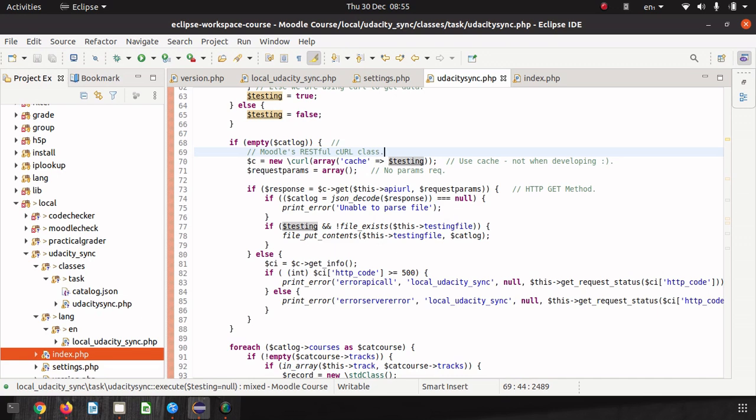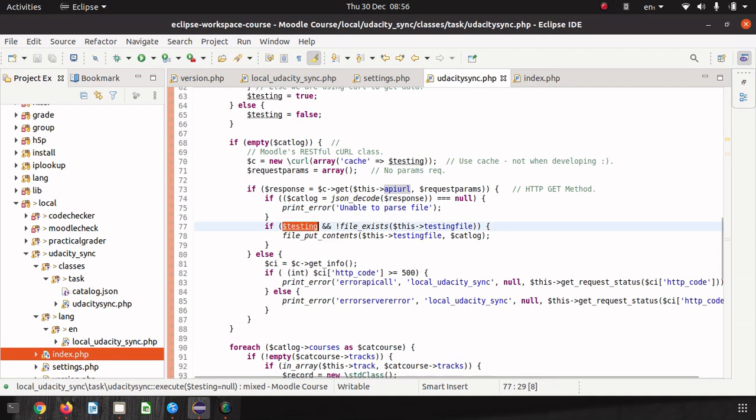You could also use alternatives such as the file and file get contents functions. But we're going down this road to use the Moodle functionality, and so we call the API. We get the response, and hopefully we can parse it.